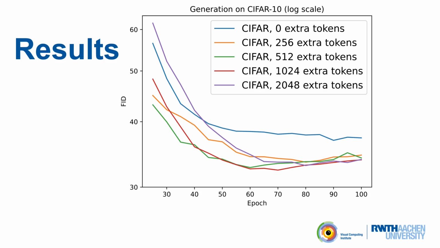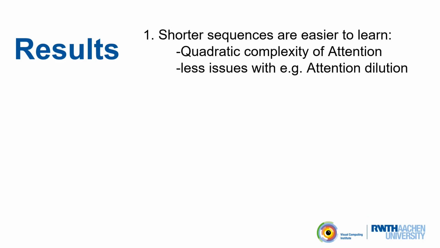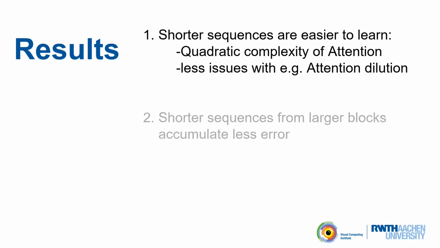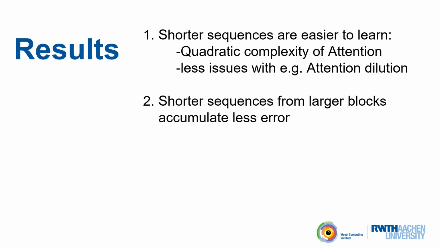The attention mechanism is known to dilute with longer sequences, meaning difficulties to focus on the right pixels for context. Having one larger token to focus on through attention can also be easier for a transformer, as the softmax in the attention layer forces one single peak in the attention, which now can be a whole region instead of just a single pixel. Second, combining something from larger blocks also means less room for error.